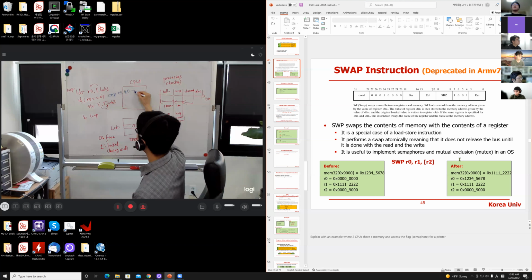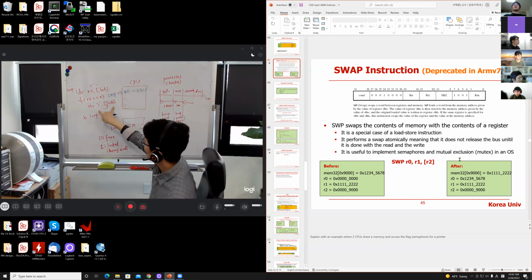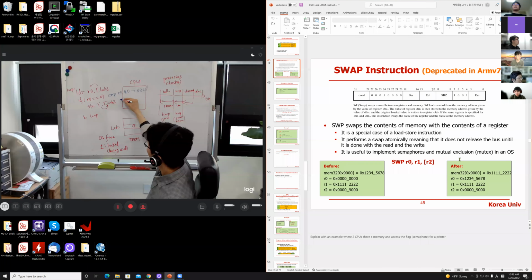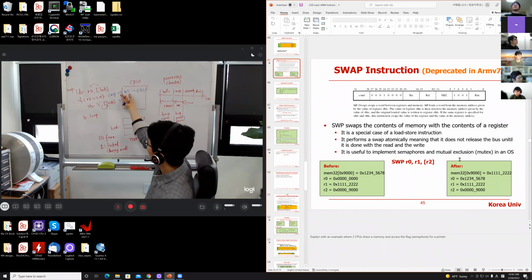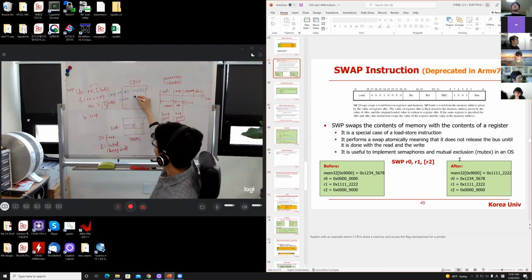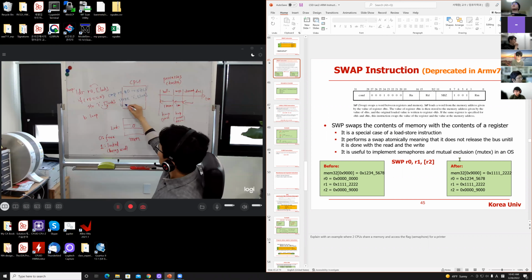That is going to update the NZCV flags. Then the STR instruction, with condition NE, not equal: if these two are not equal, then you update 1 to lock. And B not equal, then you have to go back.